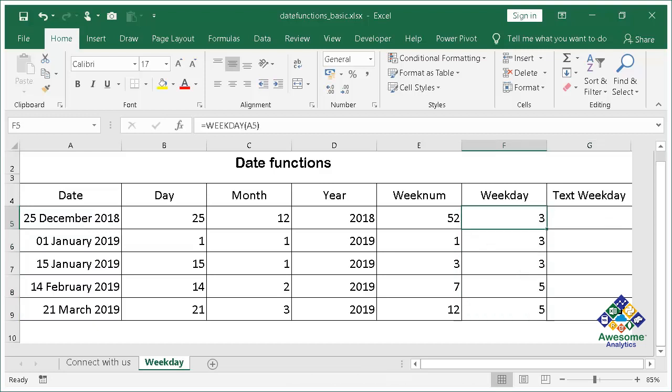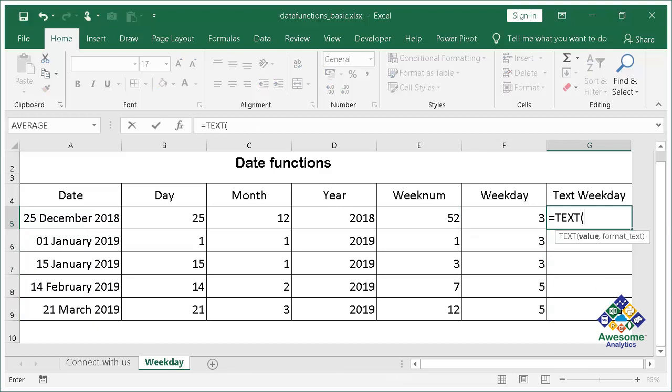Weekday in text. So instead of knowing 3, 4, 5, I want to simply know in text form, as in Tuesday, Wednesday and so on. So I would use the text function. Text function takes two parameters. It takes the value that you want and format text tells you about the output value formatting. Meaning I want this date value to be formatted as triple D. Triple D basically is the text format of a day. So if I end up writing 4 times D, I would get Tuesday, the whole word.